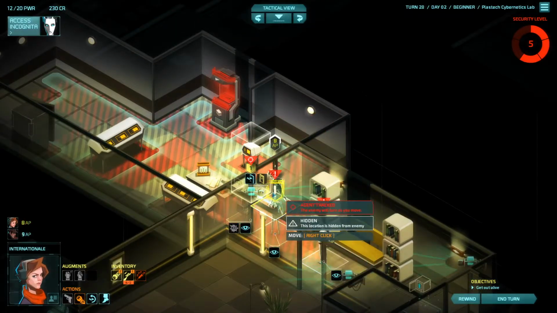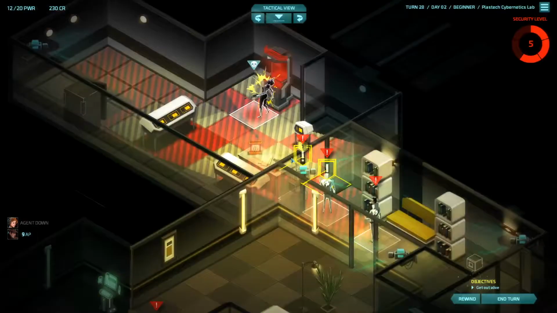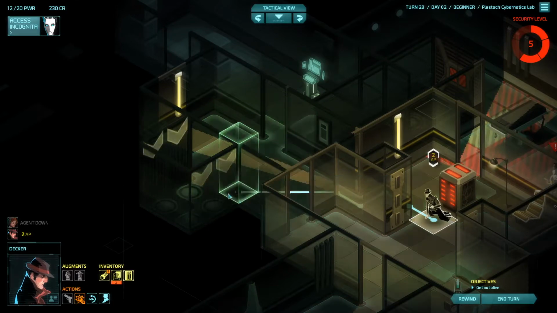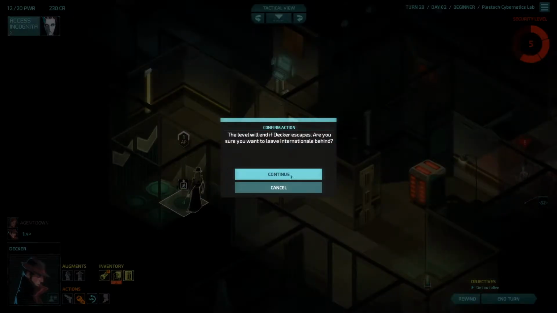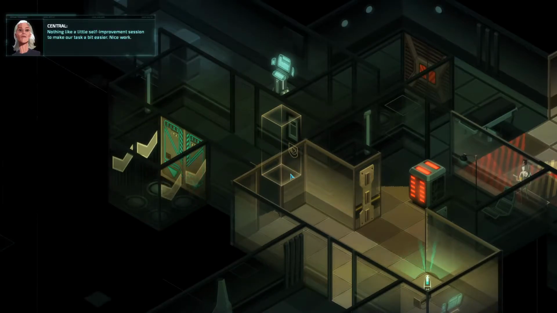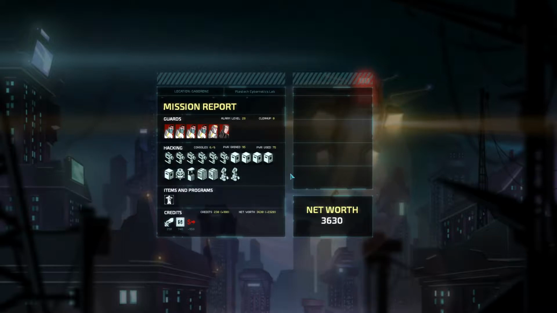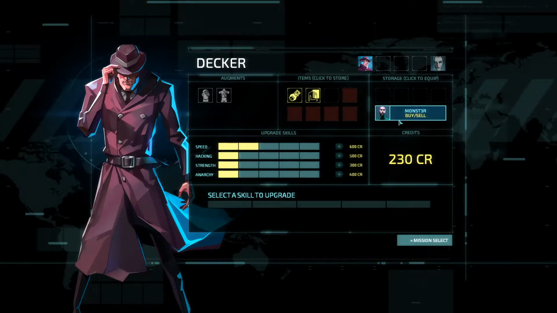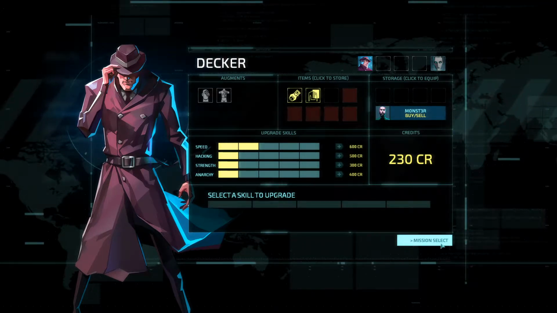Don't stun him, just. Oh, you literally can you? Oh, damn. Nope, sorry. Don't have time for that. Got a GTFO. Yes. Sorry, International. That was rough. That was really rough, and there's nothing I could have done to save her. I only have 230 credits, which isn't enough to do anything. Not really. Let's go ahead and just end the turn.